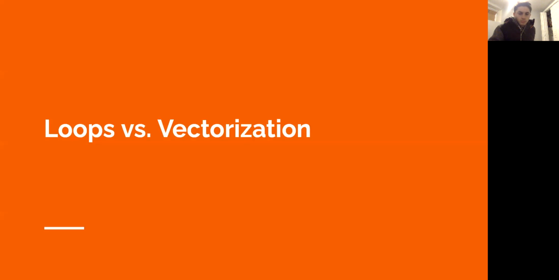So like I was saying, loops versus vectorization. Vectorization is a lot faster in R. If you can vectorize, you should. But sometimes it can be easier to think of something in a loop. I think there are a lot of cases where, if you're intuitively thinking about how you want something to be done, you think about it in more of a looped way. There are some cases where it is easier to use a loop.